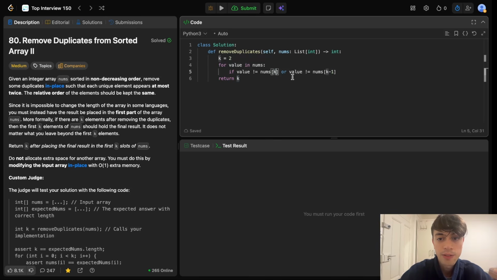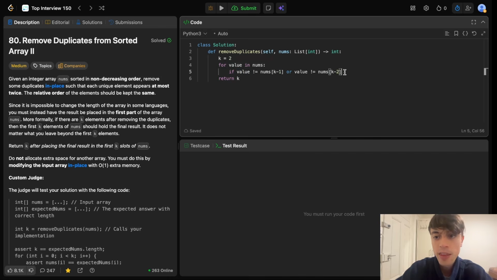And if value is different from nums[k-1], or the value is different from nums[k-2], because we want the numbers at k-1 and k-2 to be the same number, and we want value to be equal to those numbers to exclude it.